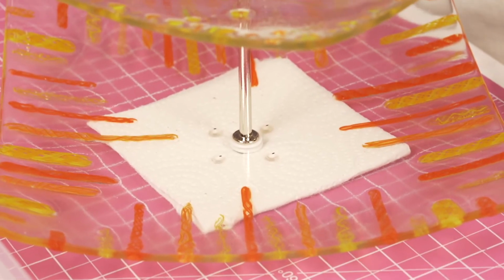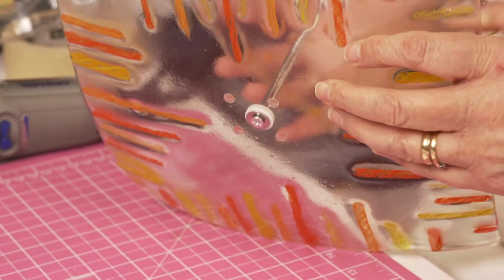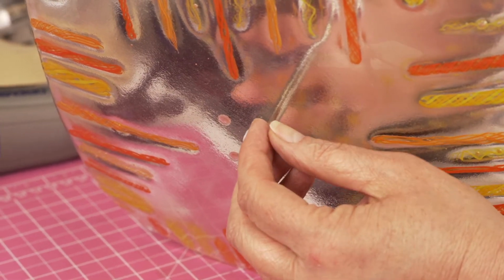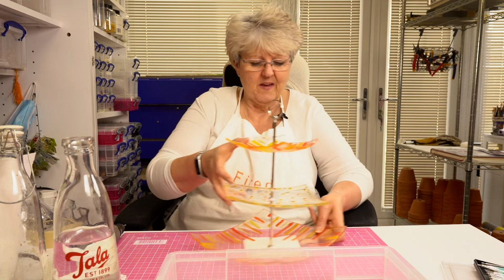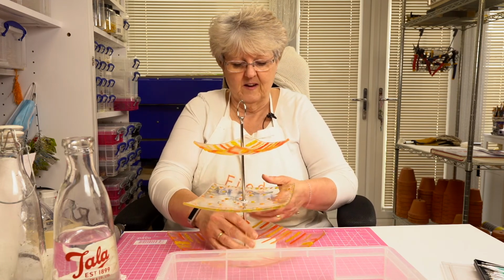So, bit of a confession. What you want to have is bump stops on the bottom of here, because you can see that this screw actually stands proud. So I thought, well, that's great. I've got bump stops. I'll put them on. But my bump stops aren't big enough. So we've got a bit of a wobbly stand at the moment. So I'm going to order some bigger bump stops. I think that needs twisting, tightening up.